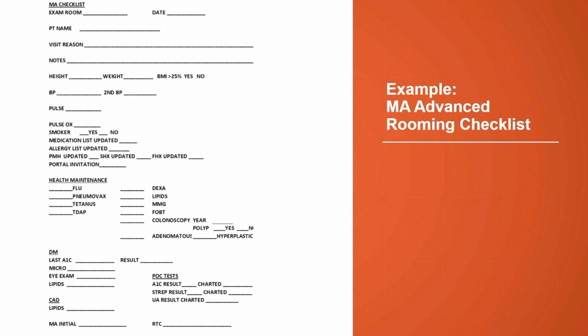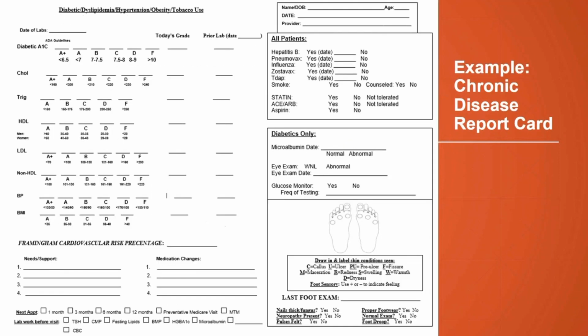Here is another example that I practiced. It started being developed in 2006. It was a cornerstone of our chronic disease care, leading to NCQA Level 3 recognition. And we called it our chronic disease report card. This was the pre-visit planning checklist, basically, for every chronic disease management visit, focused on diabetes, hypertension, dyslipidemia, obesity, and tobacco. And the data was recorded. The lab was done in advance of the visit. The lab was updated. We gave it a letter grade.